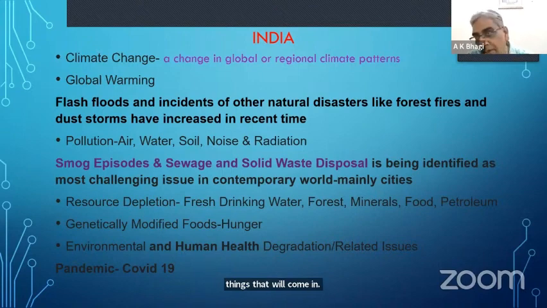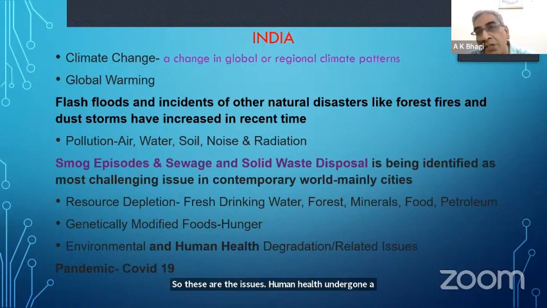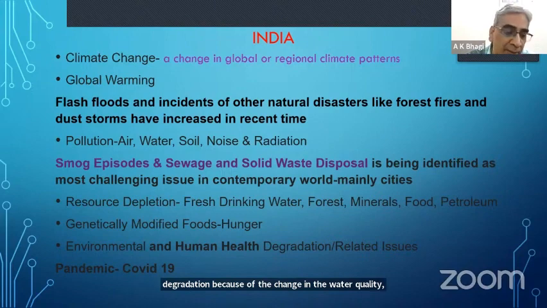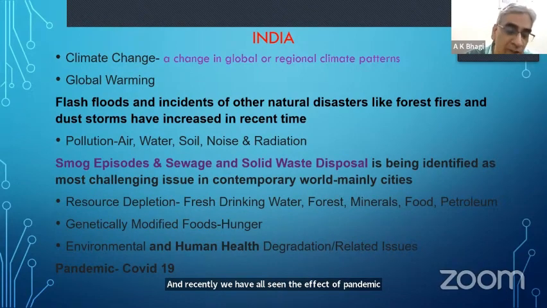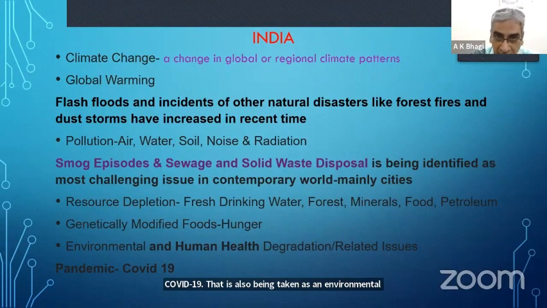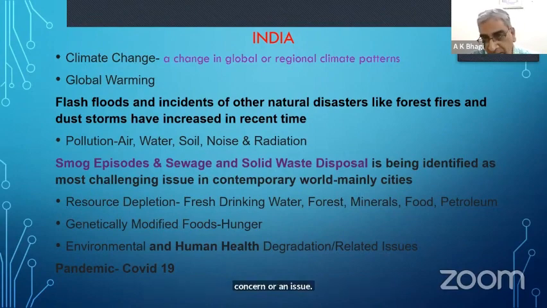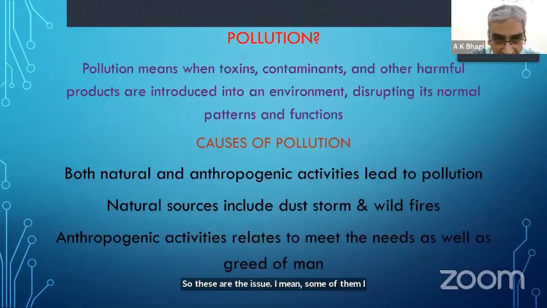Human health has undergone degradation because of the change in water quality, soil quality, and even air quality. And recently we have all seen the effect of the pandemic, COVID-19. That is also being taken as an environmental concern or issue. So these are the issues. Some of them I have tried to highlight.